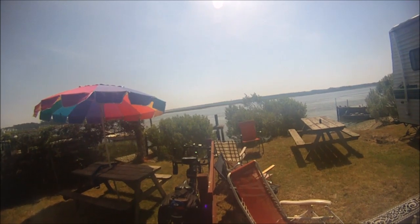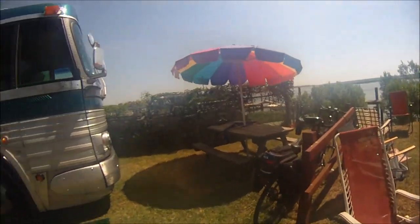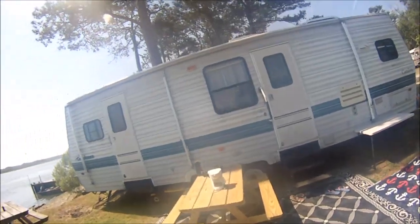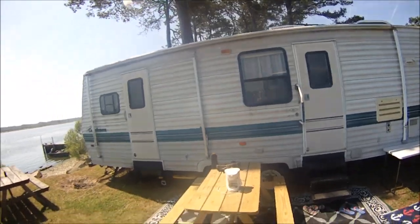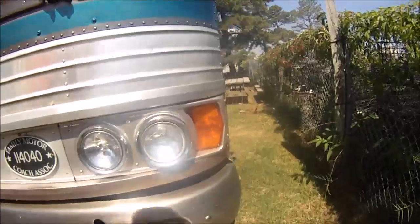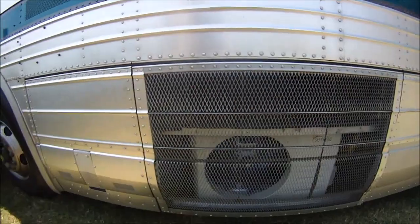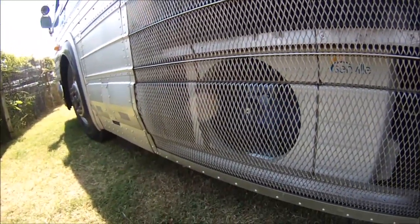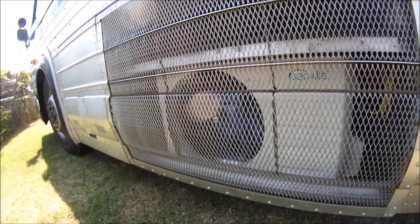Off in the distance is the Assateague Lighthouse, and we're on Chincoteague right now, and this is our campsite, and there's our bus in our campsite, and we're next to this trailer, and perhaps you can hear that air conditioner running up there. And then you come around to our side of the bus where our mini Senville is, and that's it right there. Except for the little bit of fan noise that you hear, you cannot hear this thing run. It is just incredibly quiet, and I love my little Senville.